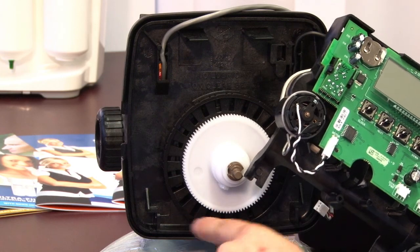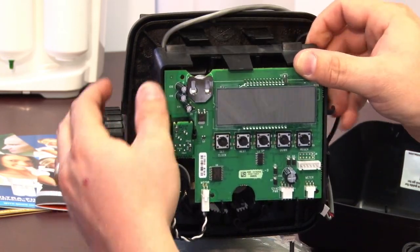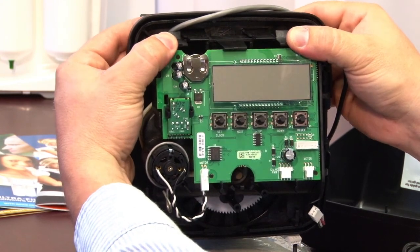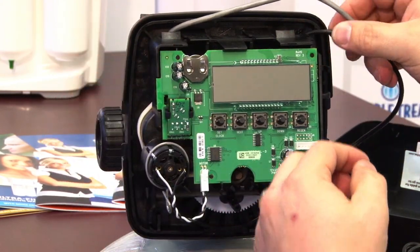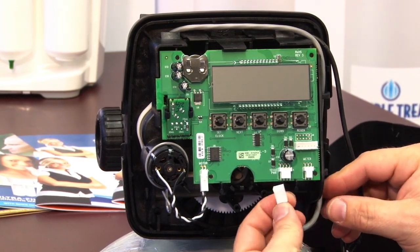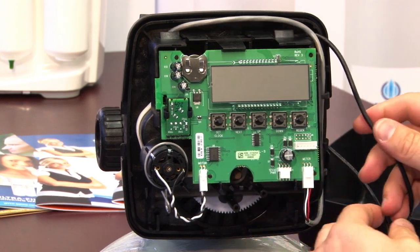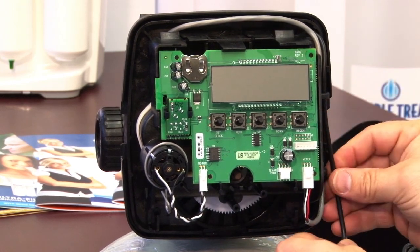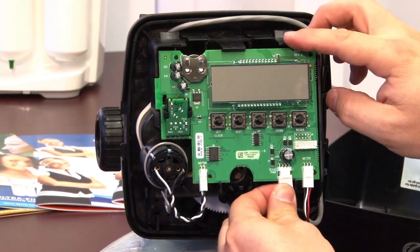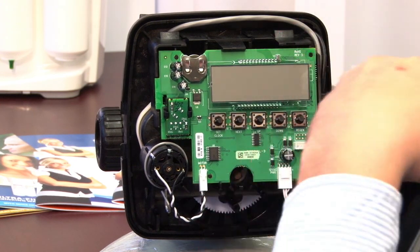Lining up your tabs from here and here, and snapping it into place. Run your wires to the side and the connection points. You can only put these into the correct pinouts. And replace the cover.